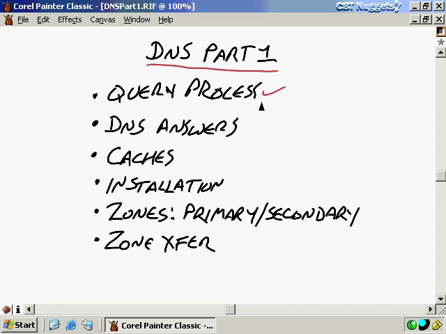Well, you'll see that it bounces back and forth much of the time through various different DNS servers, and we'll finally get an answer back to the client. And we'll see the kinds of answers that can come back to the client. It's not always, here's the server and I found it, or here's the host and I found it. Sometimes it's, I can't find it.